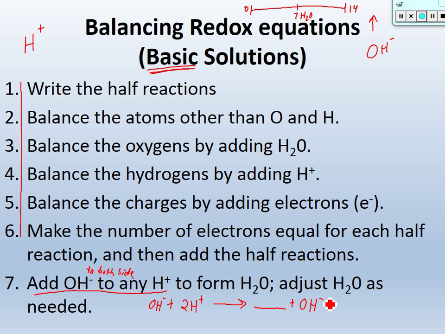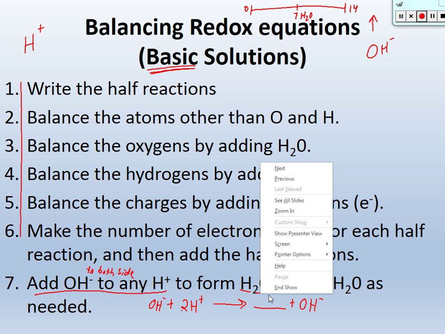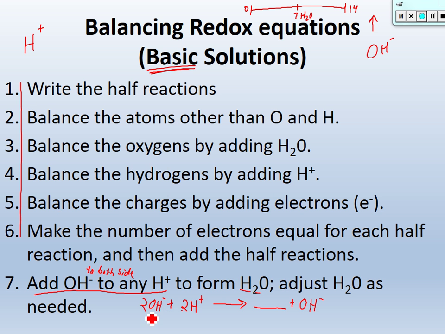Now, if there's 2 H+ here, how many hydroxides will I have to add in order to form water? I better have 2 of them, right? How many waters will that make? That makes 2 H2O. Whatever your coefficient is for the hydrogen ion, you're going to add that same coefficient of hydroxides. And then you're going to add them together to form water. So if you have 2 hydroxides and 2 H+, that's going to make 2 waters. But since you added 2 hydroxides, you've got to add 2 hydroxides to the other side. Whatever you add to the left, you've got to add to the right. That's the point I'm going to emphasize in this lesson today.